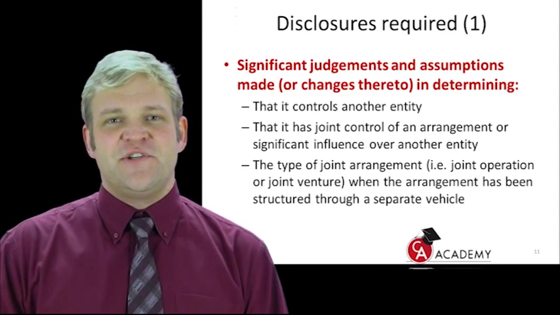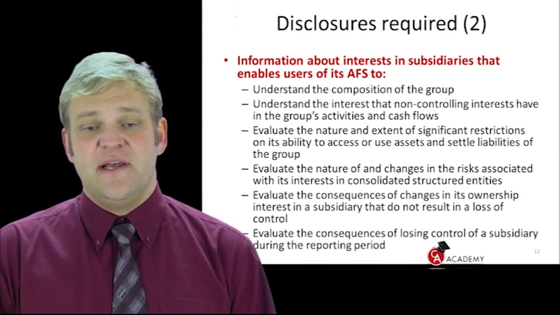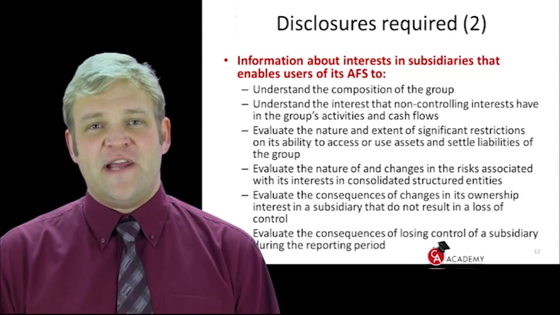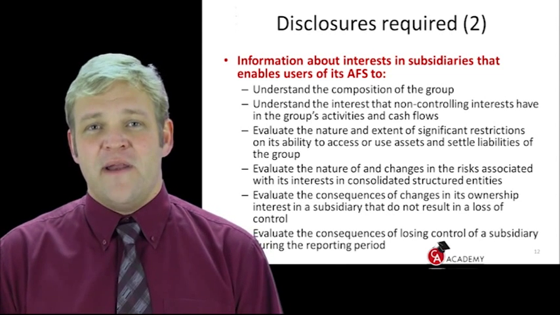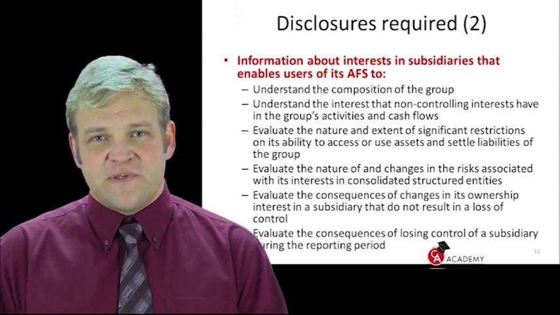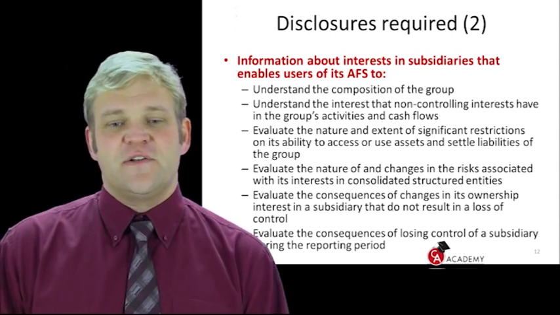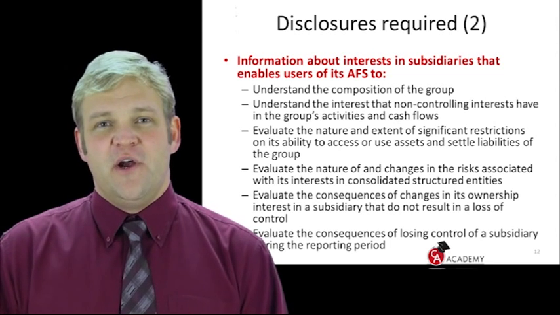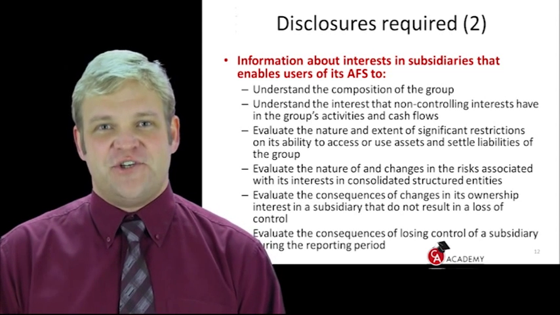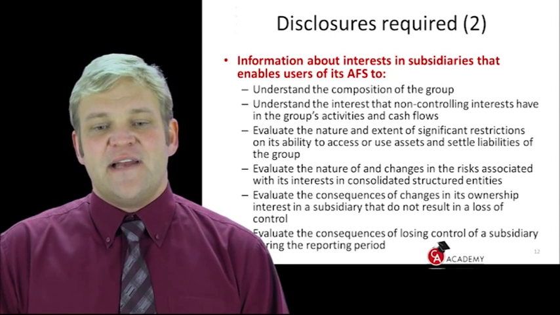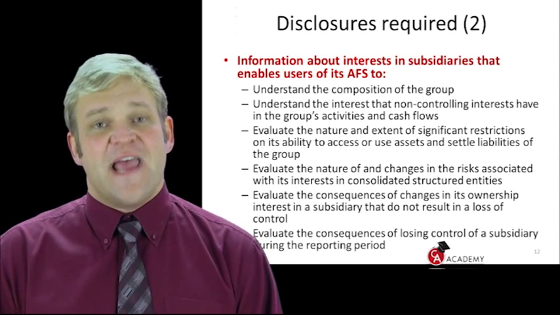If we go to slide number 2, information about interests in subsidiaries that enables the users of the financial statements to achieve those outcomes. I'll go through them one by one, just briefly. But what is important here? Interest in subsidiaries. Now, let's have a look. To understand the composition of the group, remember the term group can only be used when there's a parent-subsidiary relationship. Do you agree?